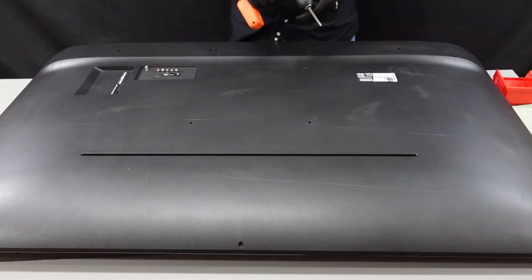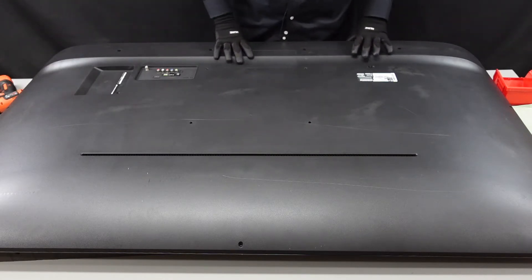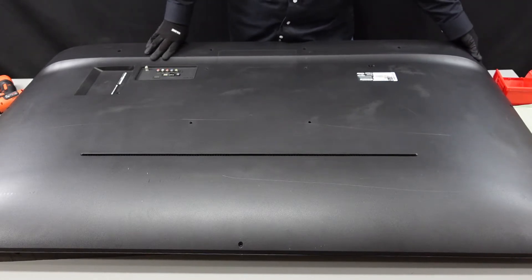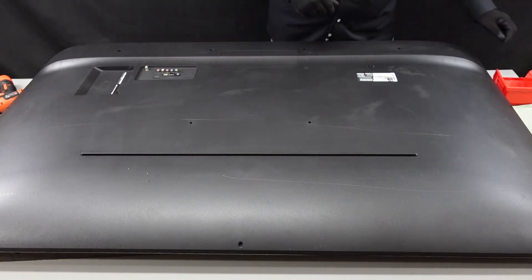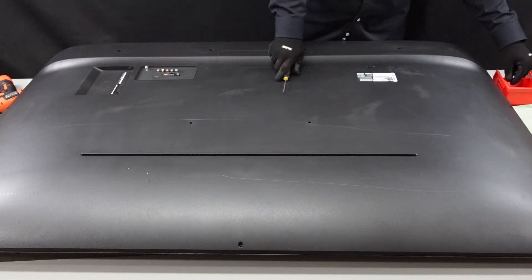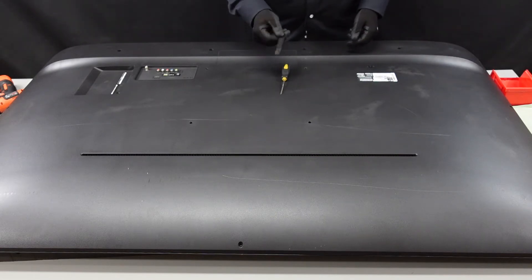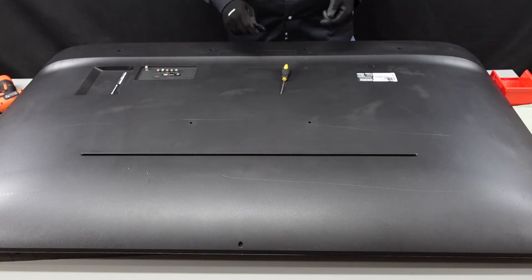Losing my screws, folks. Once you've gotten to this point, if you try to lift up, I believe there are a couple of holes here on the sides — you can try to get your finger inside of them. It's going to be a lot easier if we just take a flathead and a spudger. You can find something else to substitute at home if you don't have one of these.